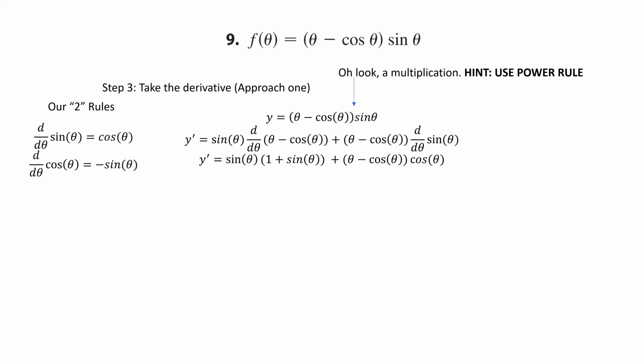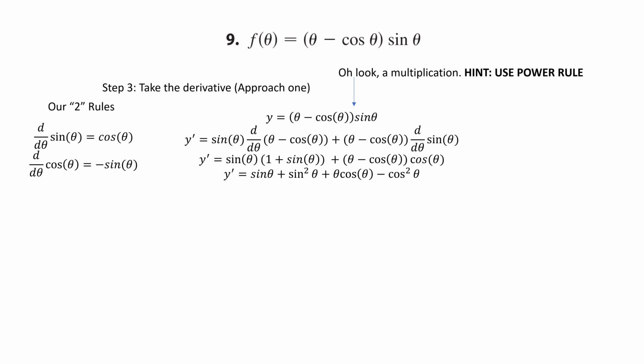And so the derivative of the first term is pretty simple. The derivative of theta is just 1, and the derivative of cos is negative sine, but there's a negative in front, so negative times negative, of course, gives you a positive sign. And with the second term, the derivative of sine is simply cos, so it's just cos theta times what's in the brackets. And here I'm just doing a little bit of cleaning up.